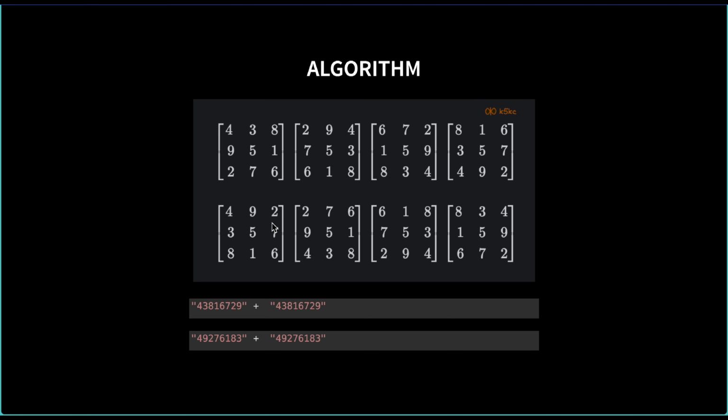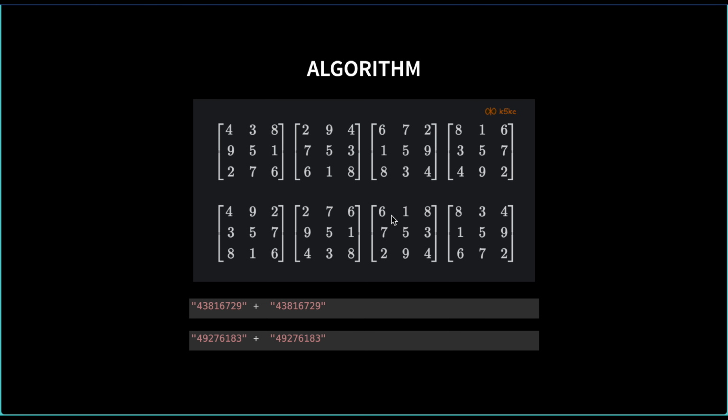Similarly, for the counterclockwise, we have to reverse the strings. So if we look at it counterclockwise, it will be 4, 3, 8, 1, 6, 7, 2, 9, right? So we can actually take this string 4, 9, 2, 7, 6, 1, 8, 3 and again double it. And now suppose we have to find the pattern on this one.